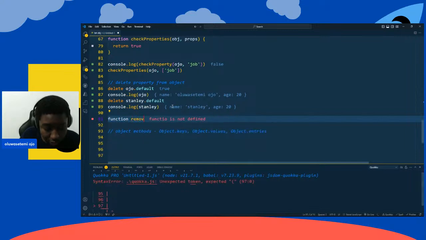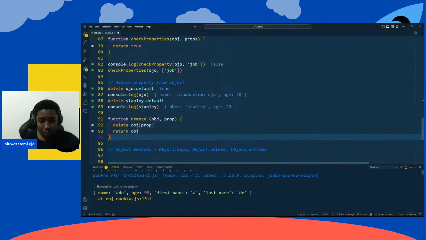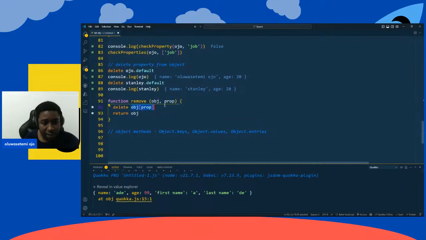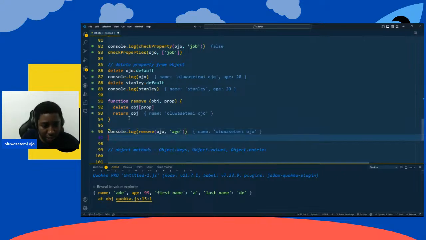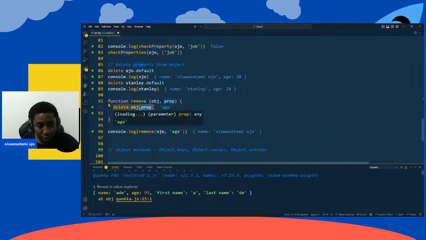A function remove helps us to what? This function here will delete whatever prop you pass here, and it will delete it away. And if you want to remove more than one, you can say what? Let's say you remove the age now, and you ask for what? You see that as we delete again, you delete the age from this object here. We have what object? You have this here.